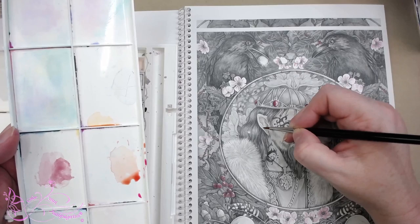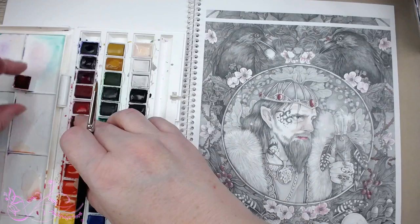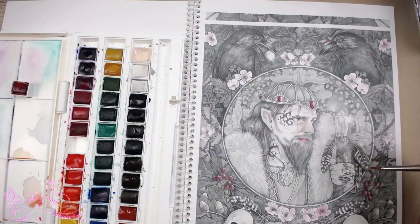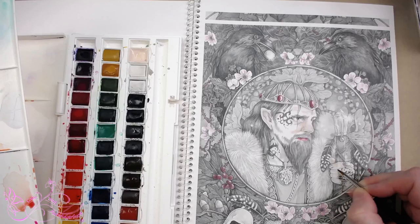So that was a little bit of raw sienna, and I'm pretty sure it's opera rose down in there. I'm wondering if I can pull the colors out. I might be able to drag them along a little bit. They're all kind of stuck in there with water holding them down. Permanent rose, sorry, my bad. It was permanent rose. Close enough to upper rose. It's actually quite a nice color. I like it. It's soft. Apricot-y kind of pink.